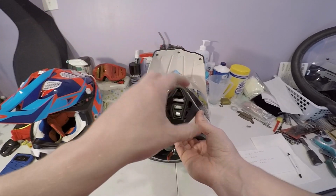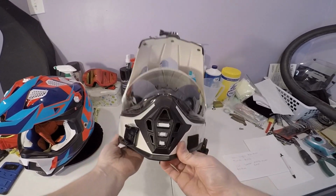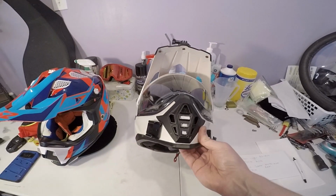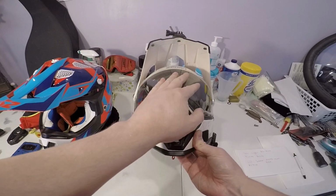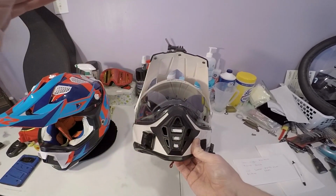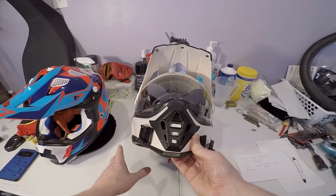And if you have just a GoPro on the chin and the GoPro itself feels like it's weighing your helmet down and pulling it down, your helmet's way too big. So this helmet is definitely way too big. It's cut big, it runs big, and the weight of it does not help that whatsoever.